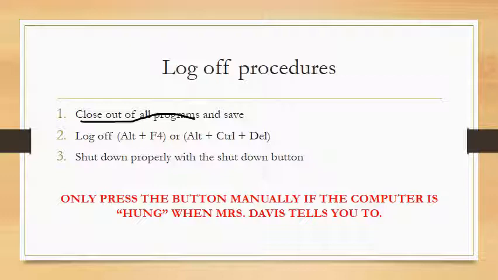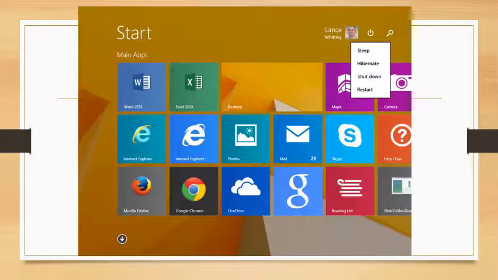Now remember, we've already learned in the previous part of this lesson that it's not the button on the front of your computer. If you don't know that yet, you need to review and look back at what I've already given you in this lesson, because you should already have the definition of hard boot and soft boot. You know that when you press and hold the button on the front of your computer, that's a hard boot, and that is not good to do unless you absolutely have to.